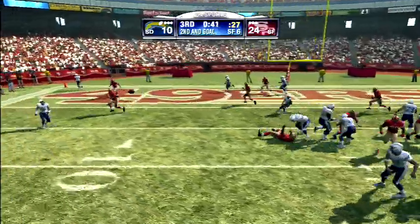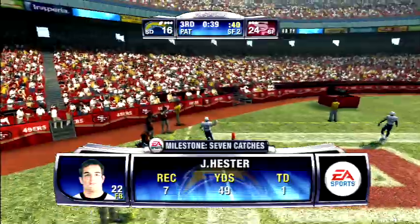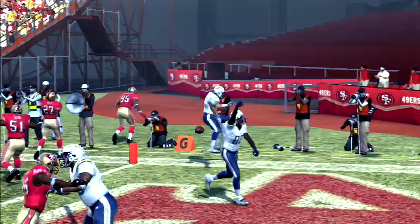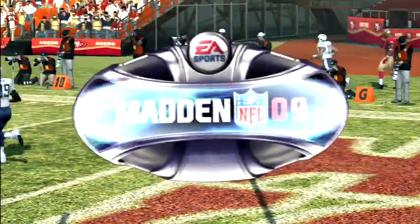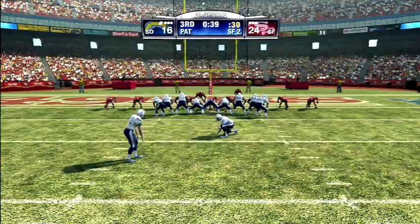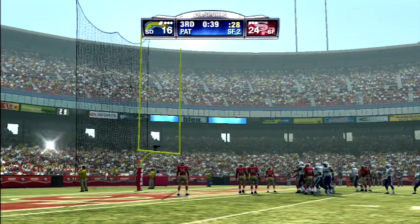Fakes to the back. It's completed. They'll score. Touchdown. The quarterback found the fullback for the touchdown. Nice play. This fullback showing off some skills here today. Blocking, catching, scoring touchdowns. Heck, they may want to turn him into a punter. They come on the field to attempt the extra point. Here's the kick. Point after is good.